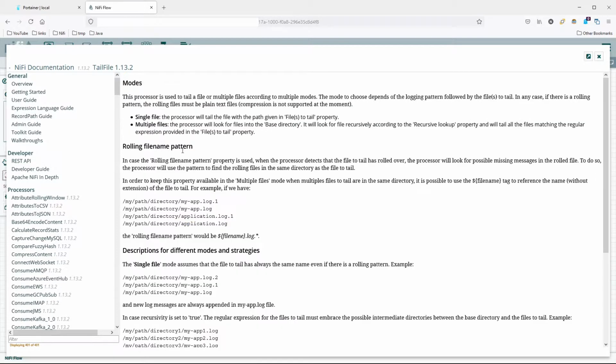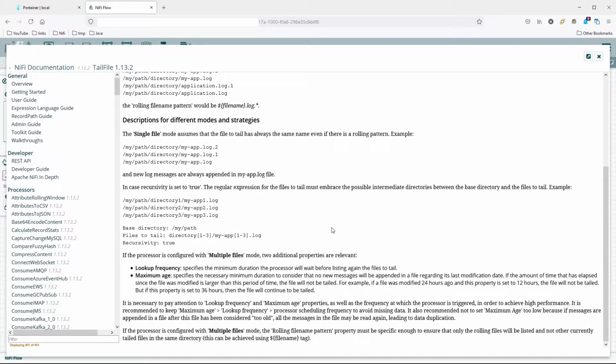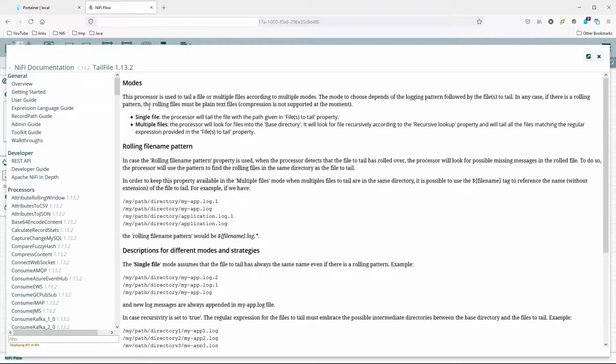You also have the option to look at additional details. When we do that, we're brought to this next page here. And in here, it tells us a little bit about how to utilize it in different modes. So there's a single file mode and multiple files mode. And from here, we can see examples of how to use it with rolling files. So the best example right here is you can put it in file patterns. So filename.log.*, or star, if you want.